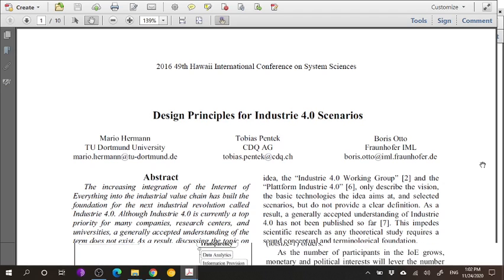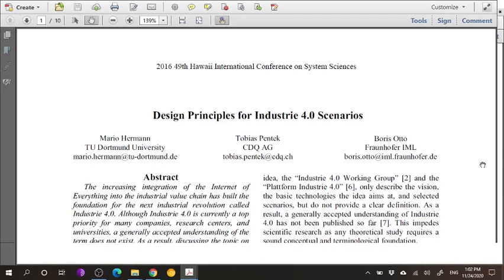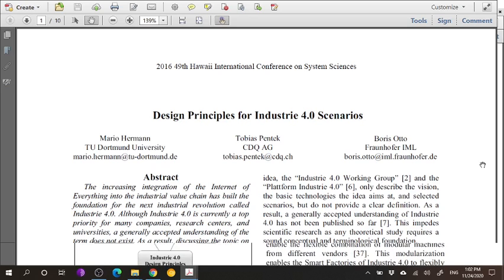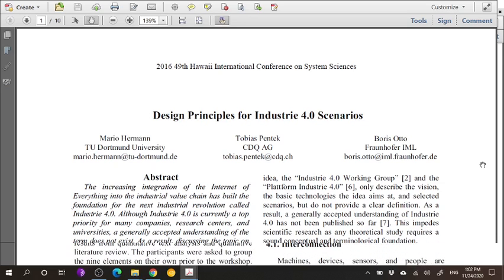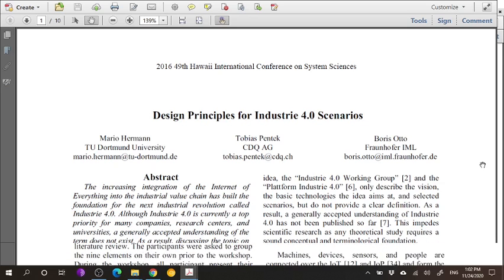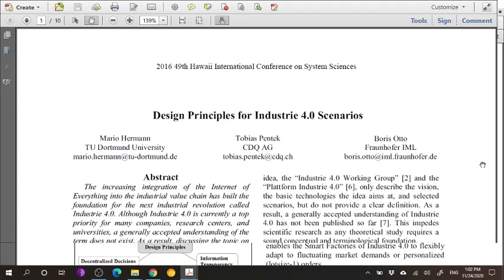Let's move to the chapter which is 4. Okay, so Industry 4.0 design principles. What exactly are the design principles that it talks about? The first design principle is interconnection. Machines, devices, sensors and people are all connected over the Internet of Things and Internet of People and form what is referred to as the Internet of Everything.